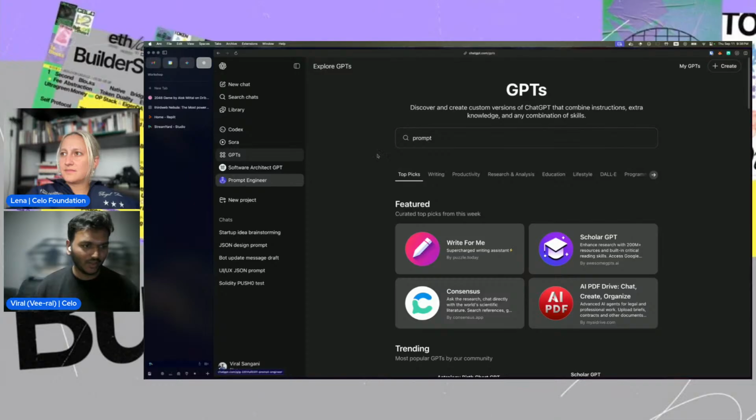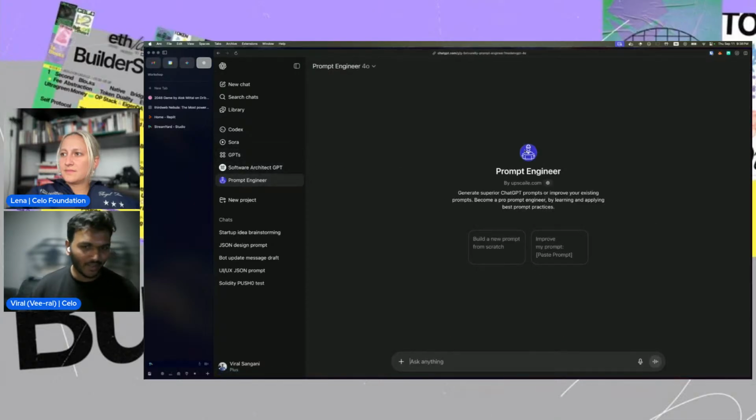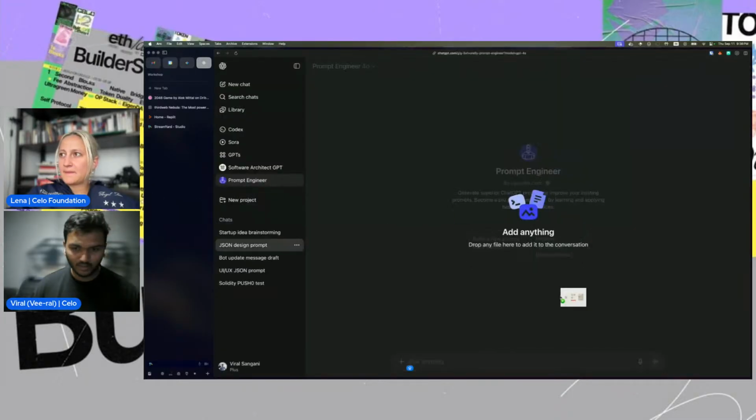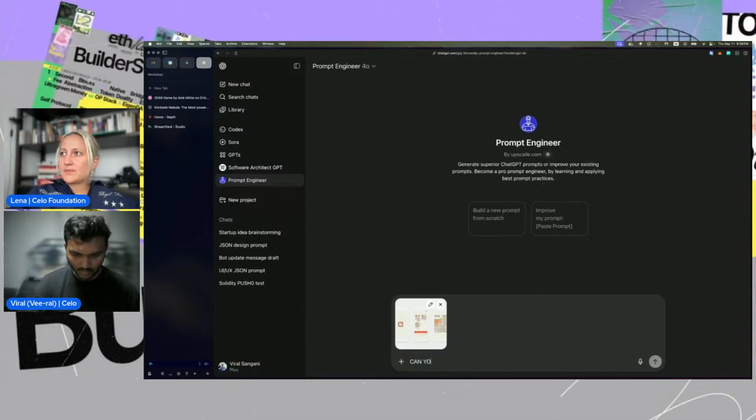I usually use that. I use Software Architect when I'm deciding on my tech stack. But for now, it's everything web coded, so I'll use Prompt Engineer. What I like to do is take a screenshot of the application first and provide it as context.